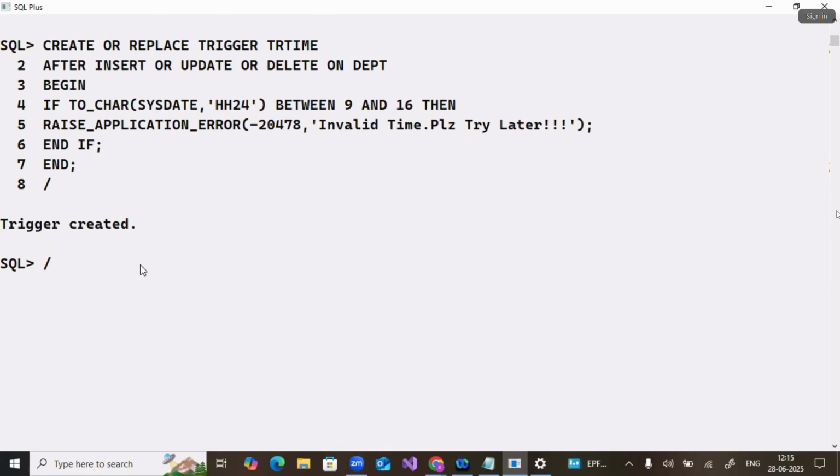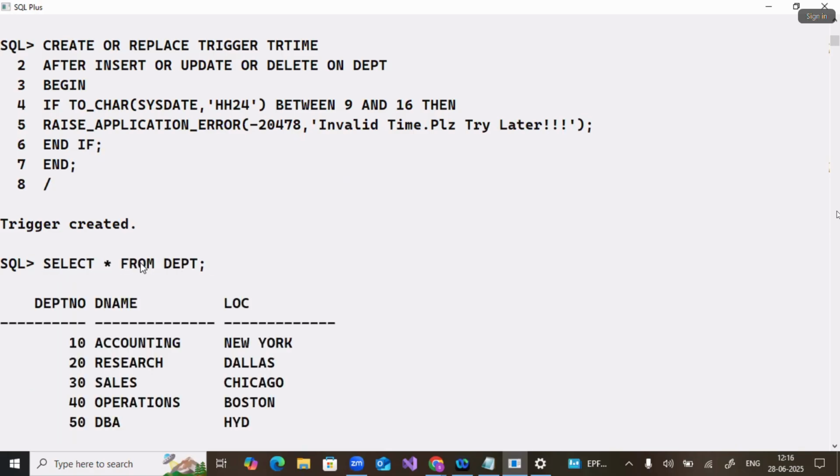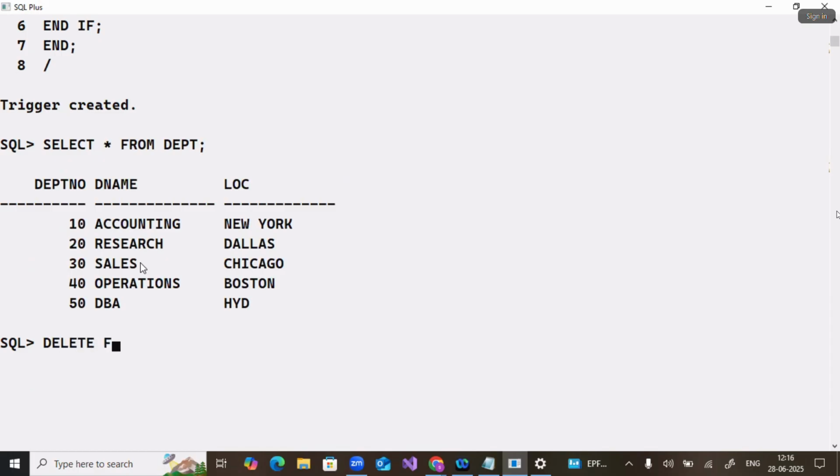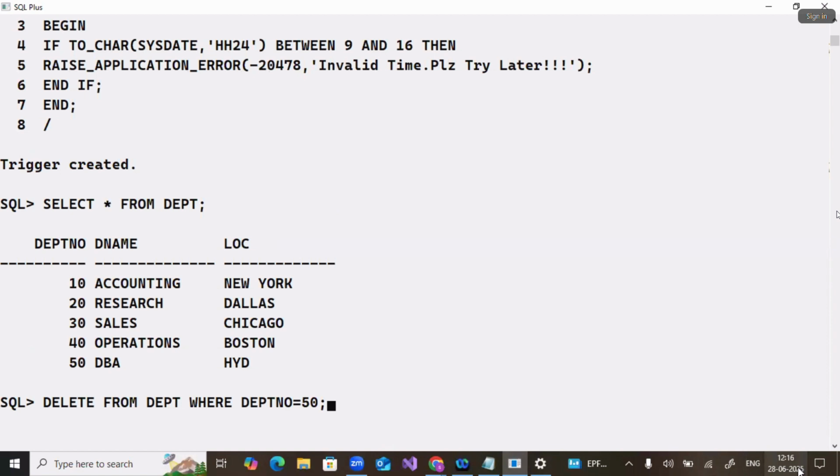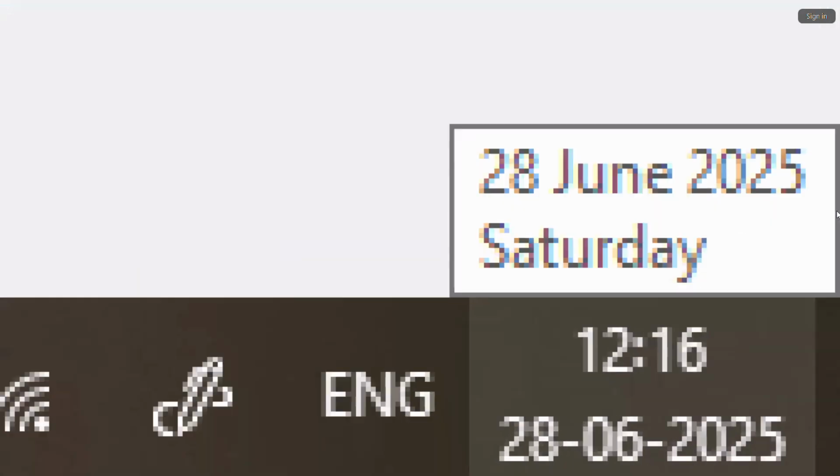Now any operation you can do. For example, come back and see my table. Now I do one operation: delete from department where department number is equals to 50. Come back here, see. What is your time now? 12 o'clock. Is 12 o'clock allowed or not?